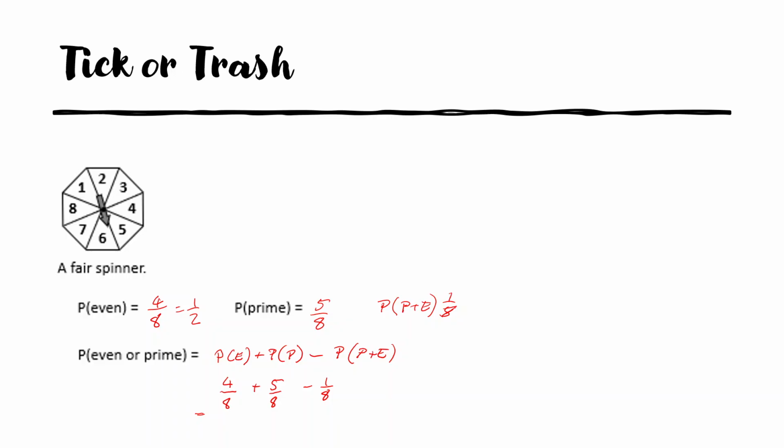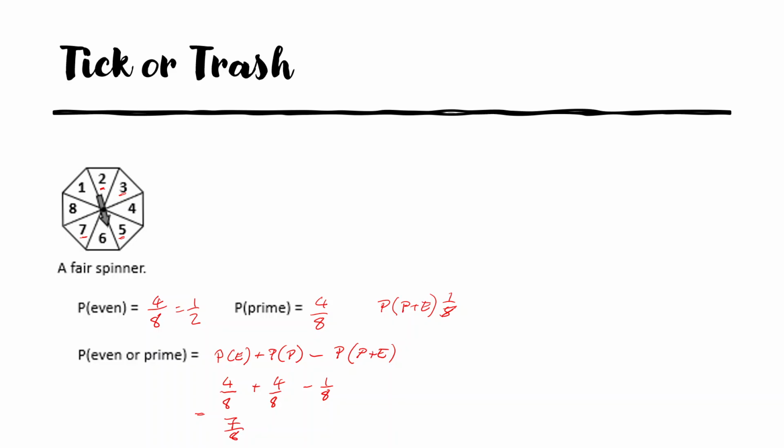I've made a mistake somewhere on this. I'm just scanning it to try and work out where. Evens, I've got 1, 2, 3, 4. Primes, I've got 1. There we go. I've messed up with my prime numbers. 1, 2, 3, 4 prime numbers, not 5. So that's going to be equal to 7 over 8.